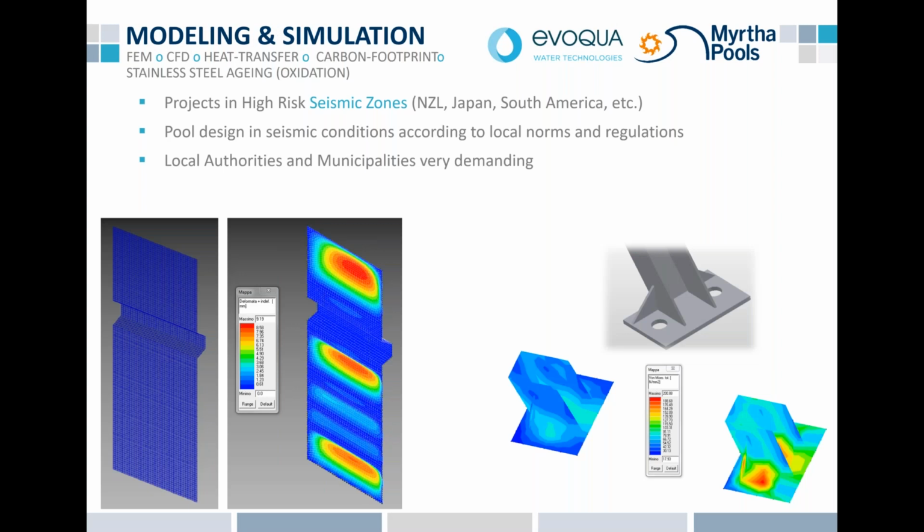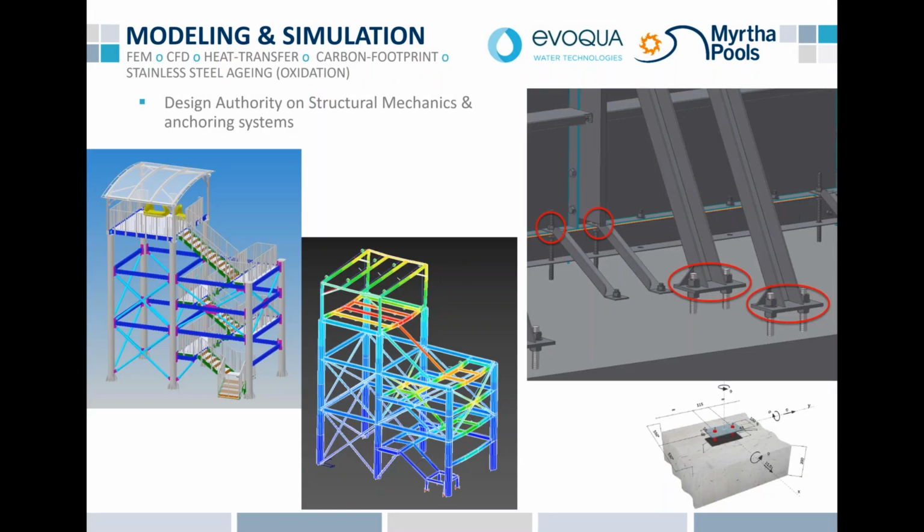We also talk about a little bit deeper, just a few slides more. In Myrtha, we have in-house engineers that give to our client or the local architect the finite element analysis. It's a modeling and simulation which is very necessary especially in the seismic zones. Even if not in a seismic zone, if you are submitting to the local authorities, we also have analysis to show our calculations on our steel structure. All the modeling and simulations explain why this buttress is like that: it has to take lateral movements. So this buttress is different from the non-seismic zones.